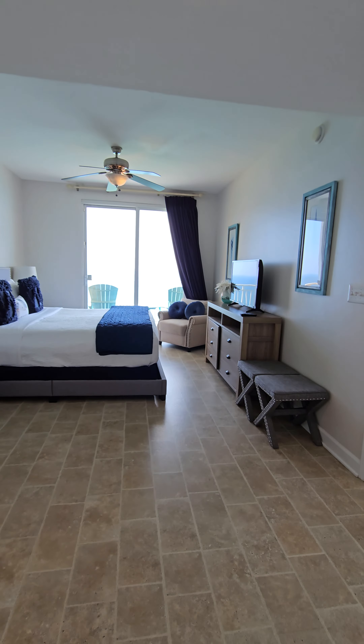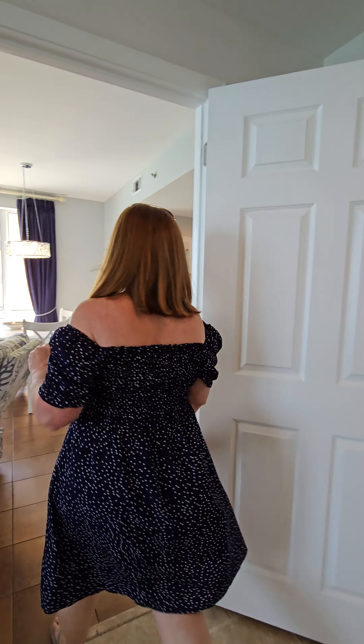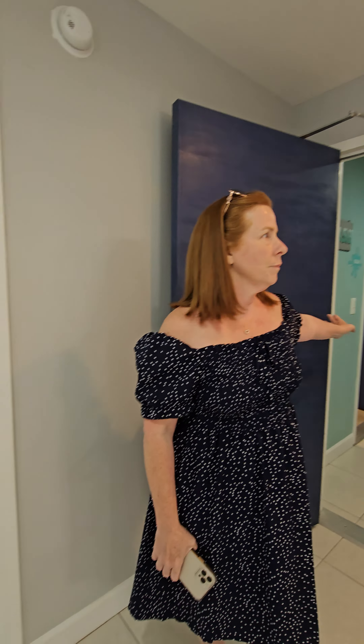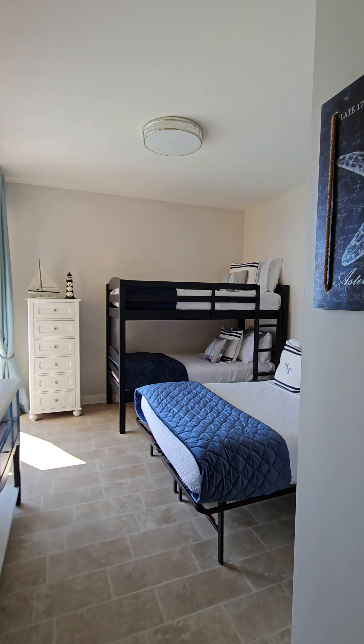We haven't gotten to the two entry doors yet — I really like how they painted them, and you'll see what I'm talking about here in a second. So there's one bedroom, two bedrooms, three bedrooms: one unit with two bedrooms and another unit is a lockout with just one bedroom. Alice is highlighting the door I was just talking about — it kind of looks like ocean water, like you're under the sea. No copyright violations, YouTube, please.